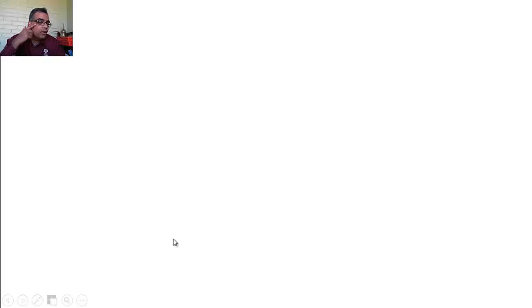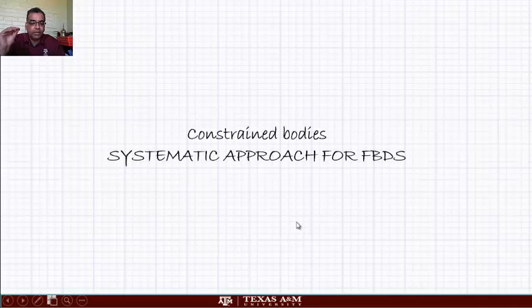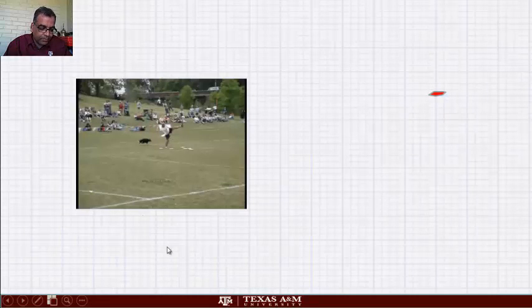Today we are going to talk a little bit more about how to draw free body diagrams, more specifically how to deal with constraints. Okay, so that is really what we are looking at. You remember we talked about this idea that in engineering problems, constraints are really important. That is, things that restrict the motion, and we have to figure out how to deal with that kind of a situation. So let's take a look at what the heck we mean.